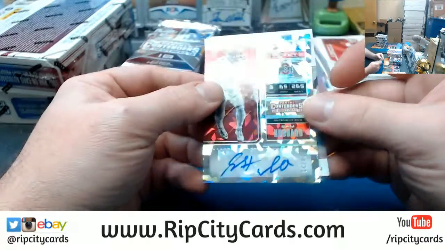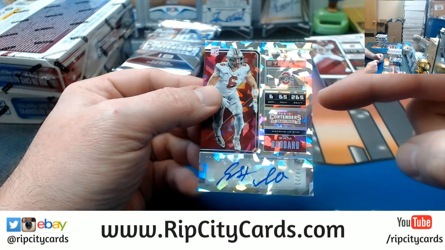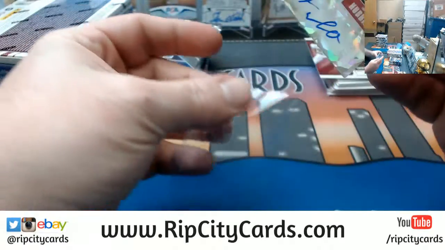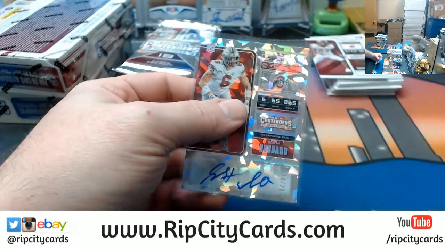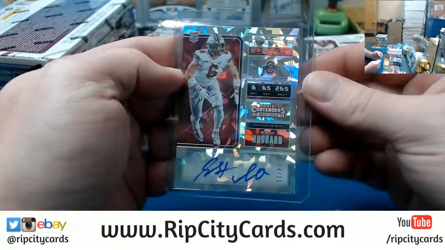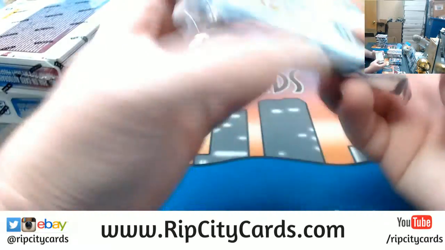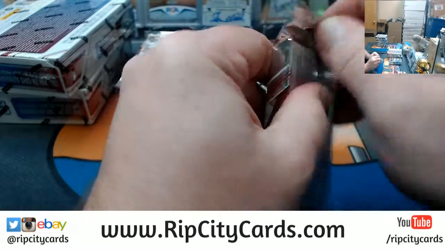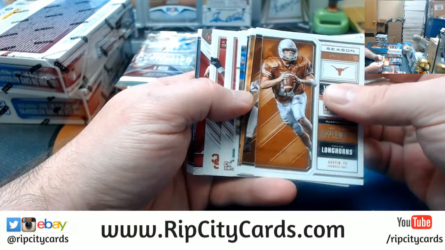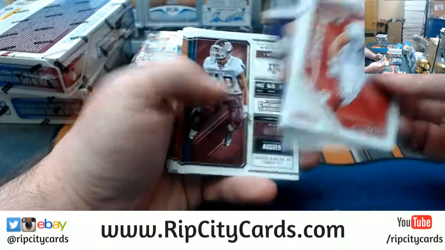What does Sam Hubbard, though, know as a defensive end? Cracked ice style 14 out of 23 for the Ohio State Buckeyes. No, the Bo Jackson's a cool card. It's definitely a cool card. Bo don't sign a ton. Bo generally signs high-end stuff, really high-end stuff. Another hot box, perhaps.